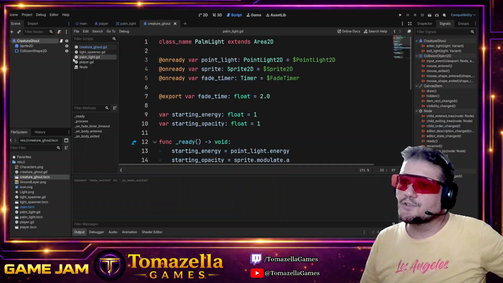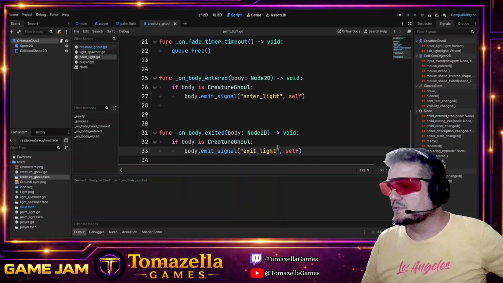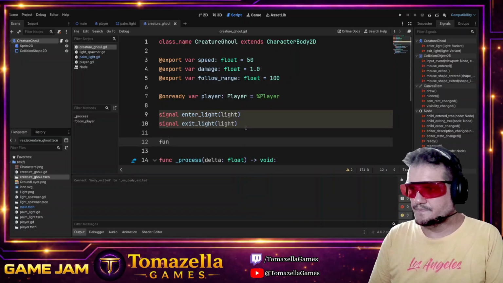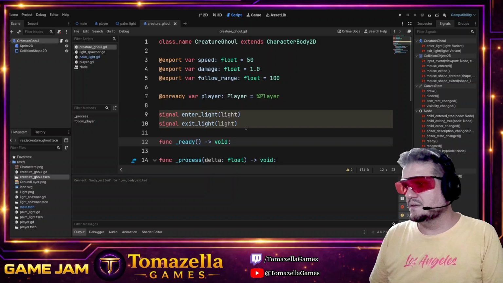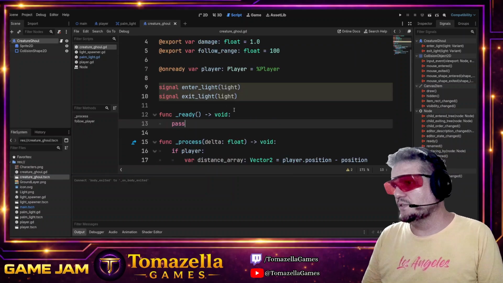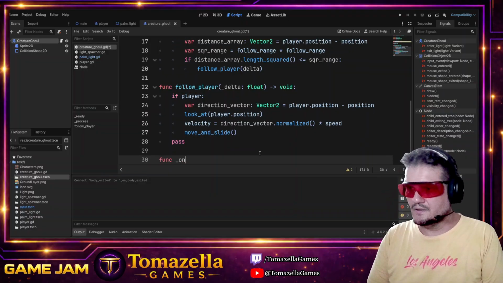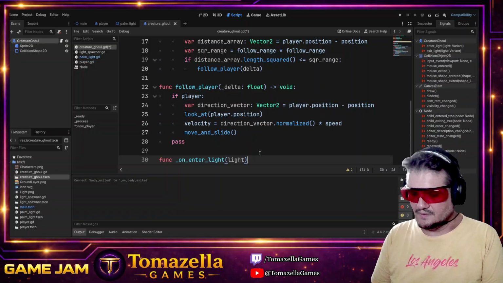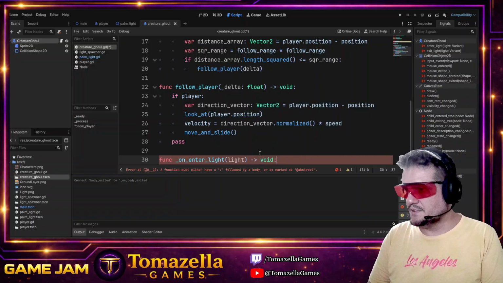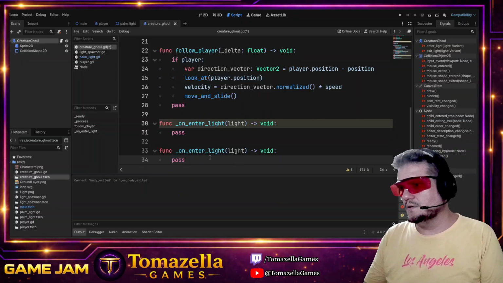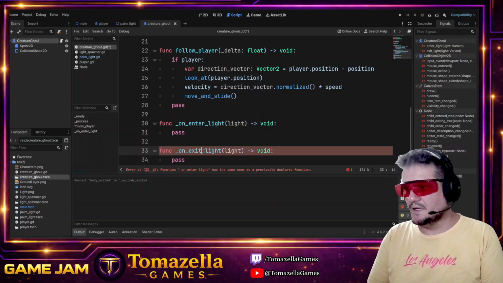Oh, my lights will be area 2D. No, that's done for now. Okay. So I need to actually connect that with something. On enter light, on exit light.